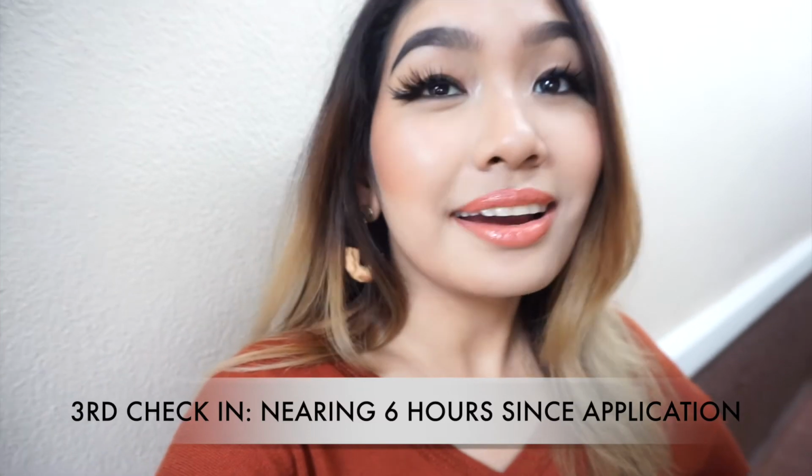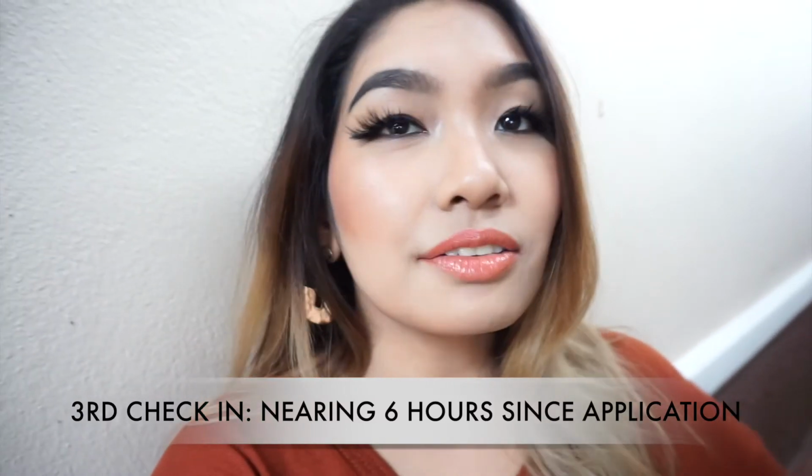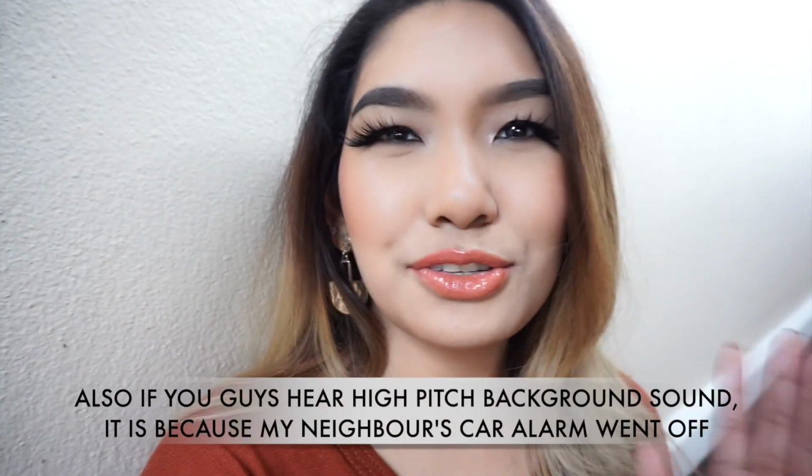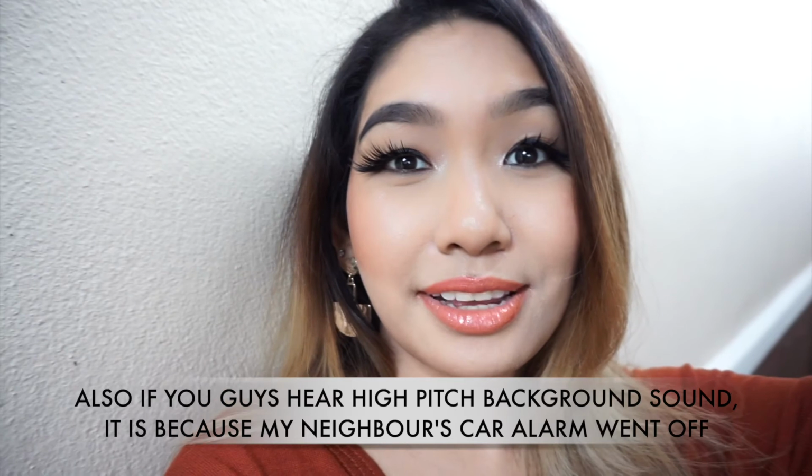Okay guys, so we are currently at the next check-in, and this is how the foundation is doing. We are nearing the 6-hour mark at this point, and it's still holding up pretty well. And I'm so surprised, honestly, because the weather today is a little bit strange, and also this is in natural sunlight, by the way. This is the best that I could get for you guys because it is a little bit cloudy today. The sun does not want to show itself. But the funniest thing is that the weather is so hot, but it's cloudy at the same time. Malaysian weather, really, I can't.